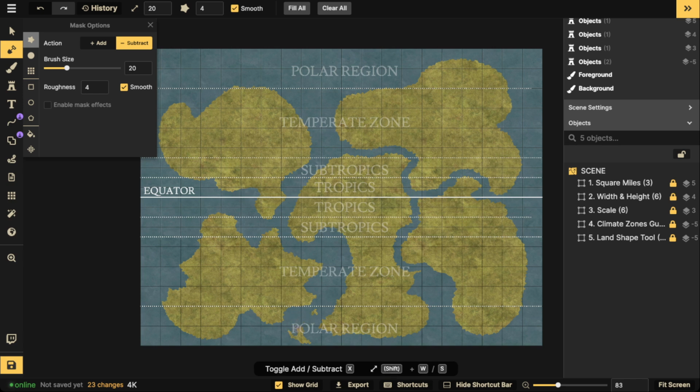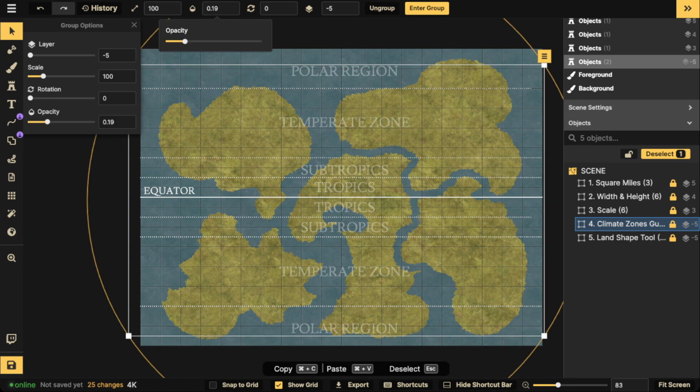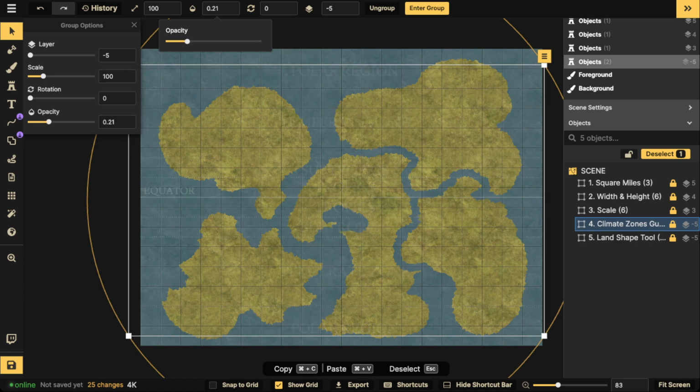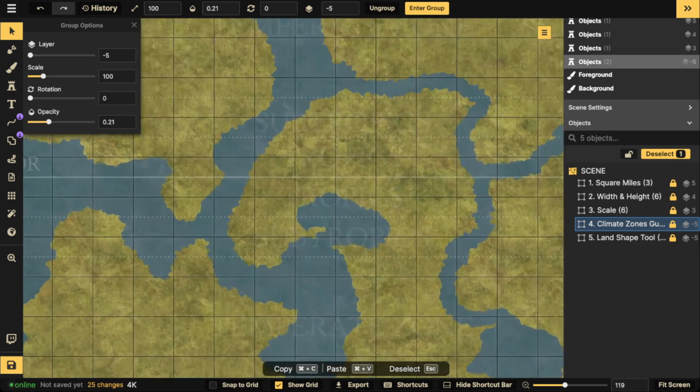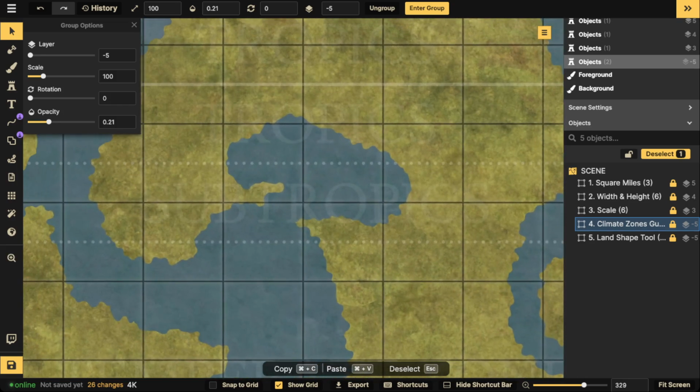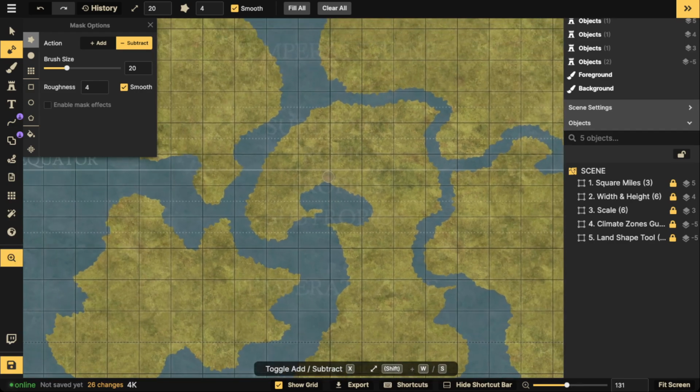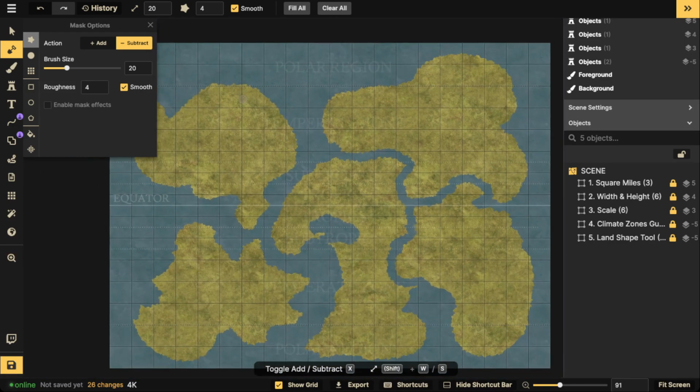So let's just keep shaving off to where I have some space in between, and I want to create a sea. So what I'll do is I'm going to take my climate zone guide and turn it down a little bit so that I can work with this. And this part right here is a sea. This part right here would be a sea. And I think those are really, really nice. Those look really, really good. Let's go ahead and do here as well. We'll shave this one down. Create some distance and maybe even a sea that kind of goes into here.